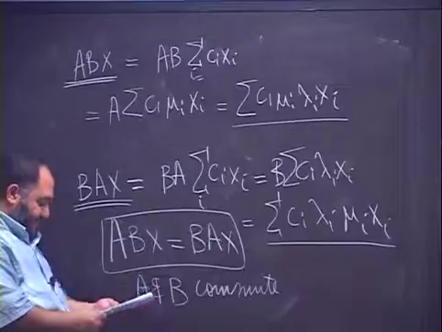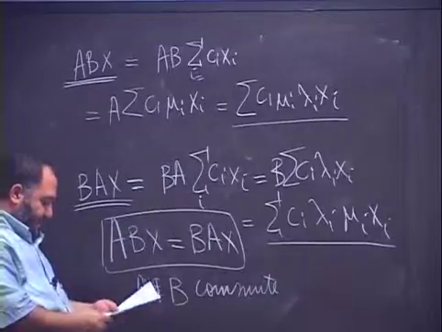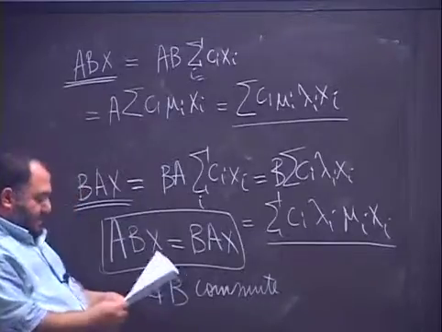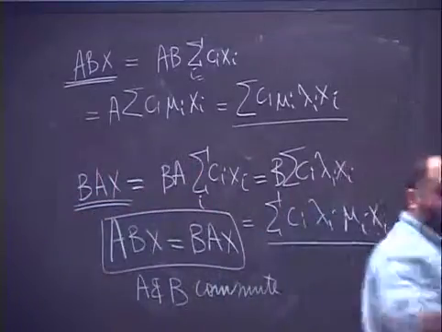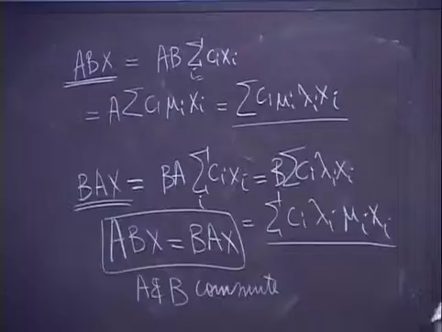So what did we get out of this? If they have the same eigenvectors, they should commute. So if you have two n by n normal matrices, and you want to know whether they will share the same eigenvectors, all you will do is check if they commute or not. If they commute, you will know that those two matrices A and B will share the same eigenvectors. Okay, guys?